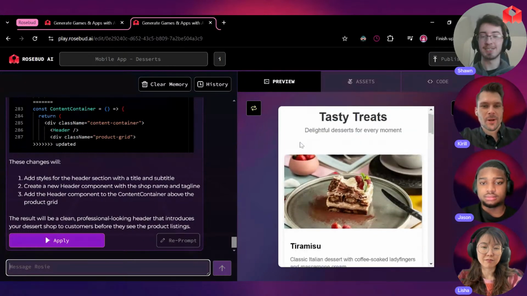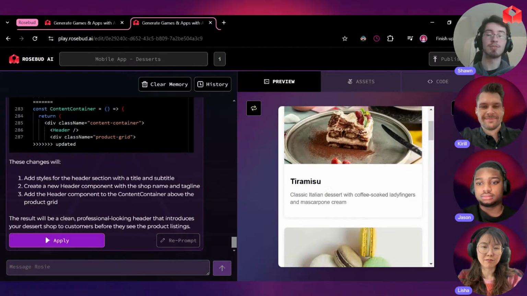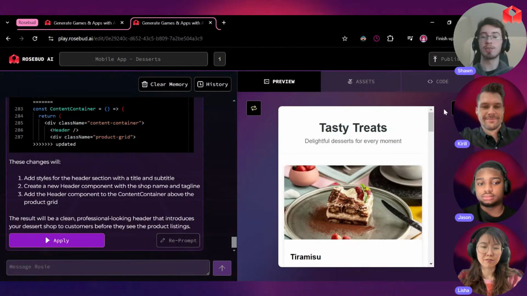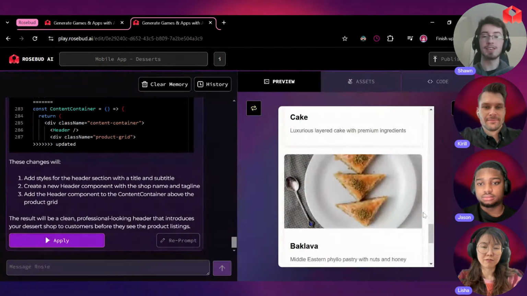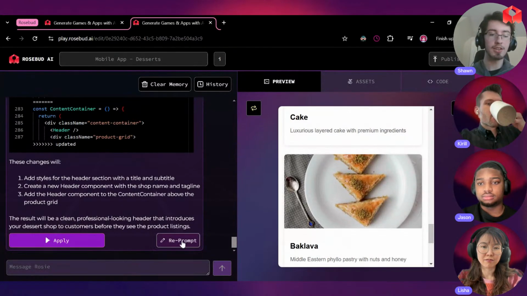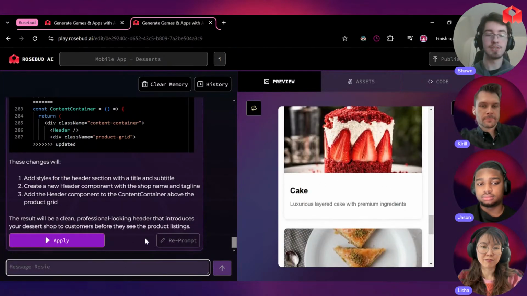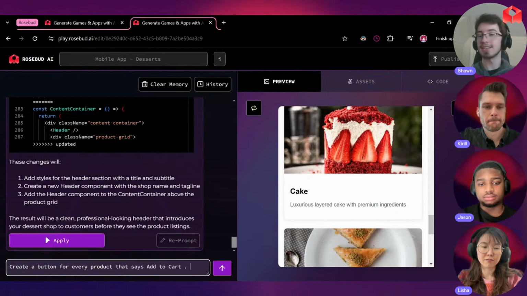Yes. So we need to do something more, right? The first thing we'd want is to order stuff, right? So we can't really order anything if we don't have anything in our cart. So let's make a cart. First thing is create a button for every product that says add to cart.